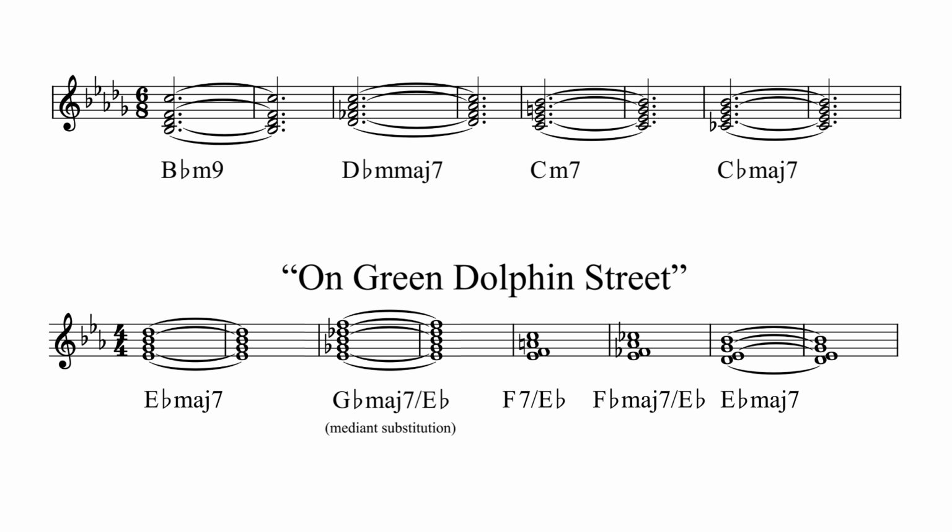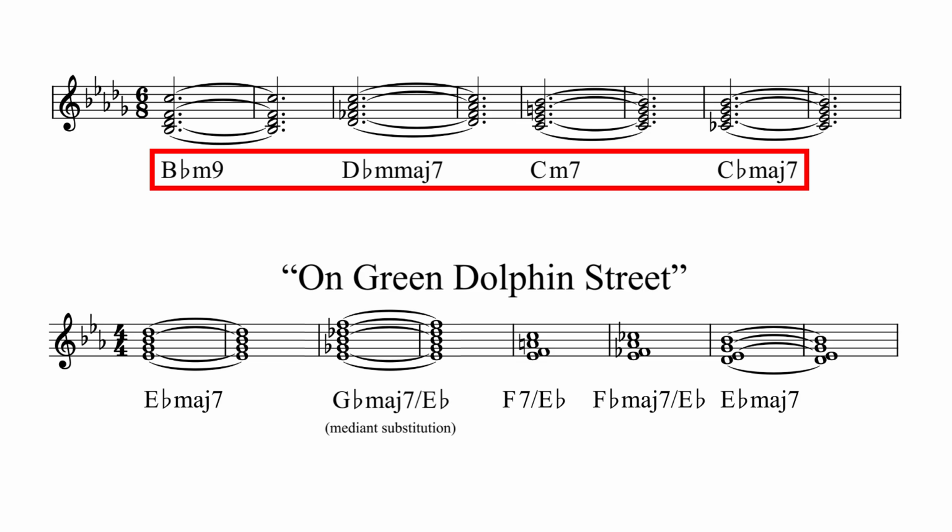On Green Dolphin Street sees a similar substitution, with the F7 replacing a C-flat-7 chord, which would have made a 5-1 sort of resolution to the F-flat major 7. But in many cases, similar chromatic changes will avoid dominant chords. We might expect the flat 2 chord here to be dominant as well, but it's voiced as a major 7th instead. And the first section of Airborne, in fact, has no dominant chords at all.